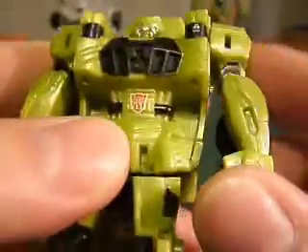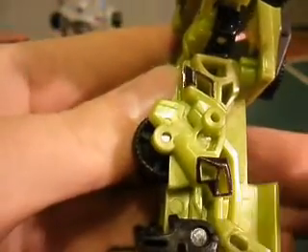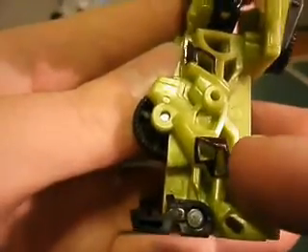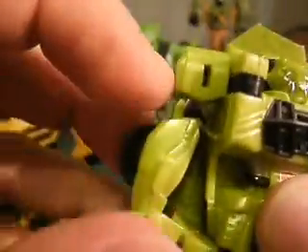Just a general Sharpie, because a lot of these guys have bumps and things like that that are already raised, and all it needs is just a little bit of highlighting with the marker. All this is just black Sharpie, all these black bits. This armband right here, that one over there, just easy to do because it's already raised up. You don't have to worry about it getting into cracks or anything like that.